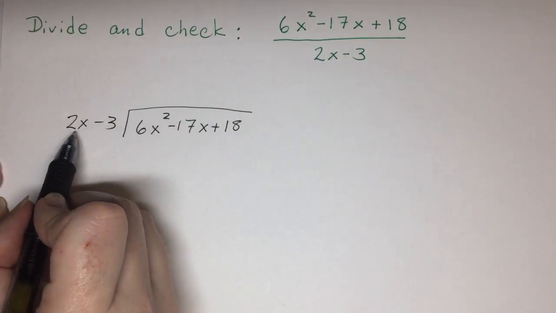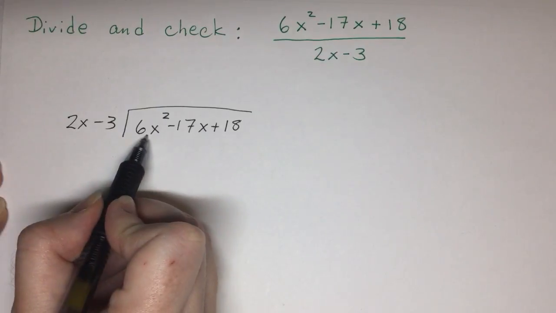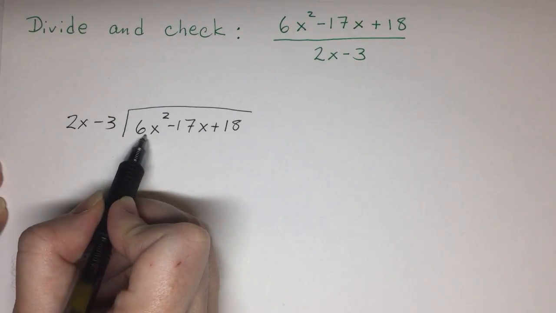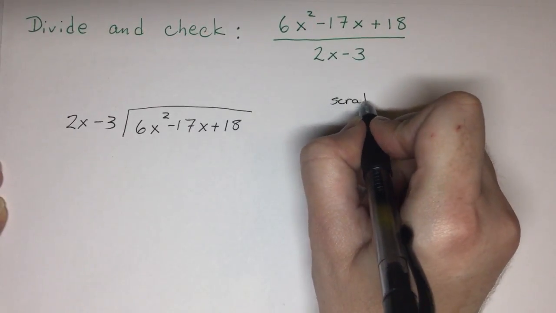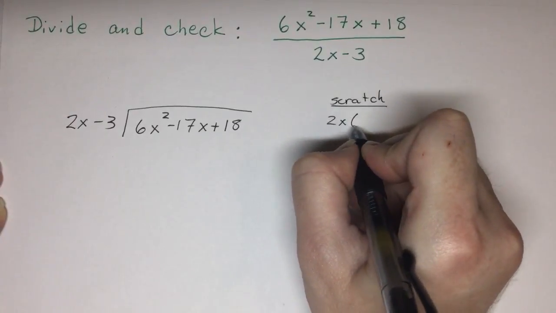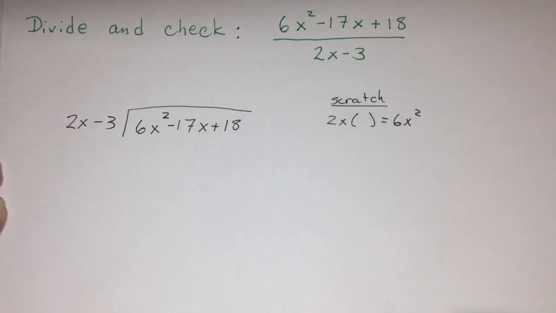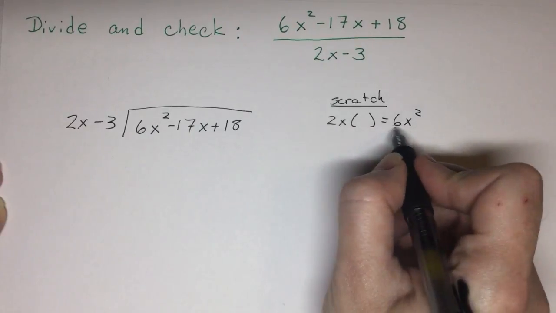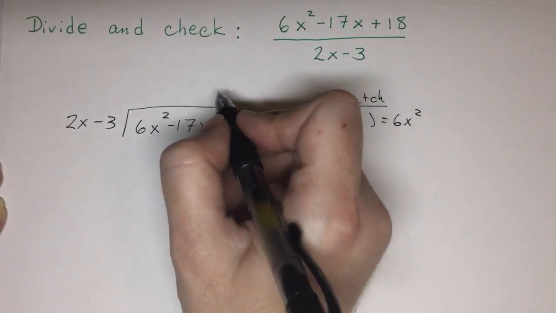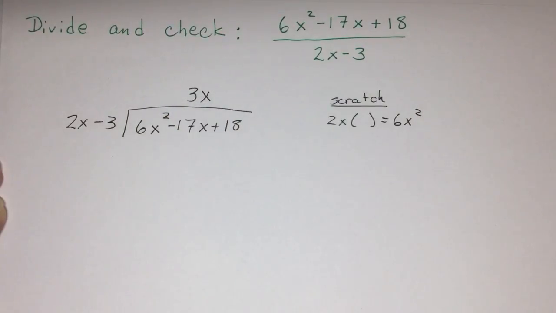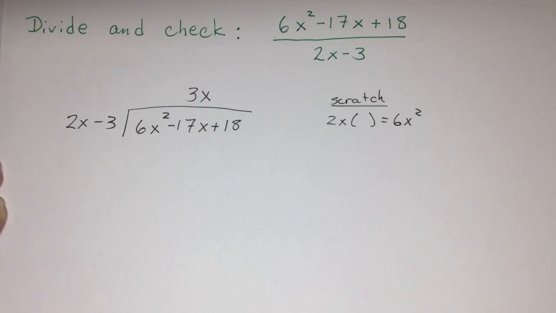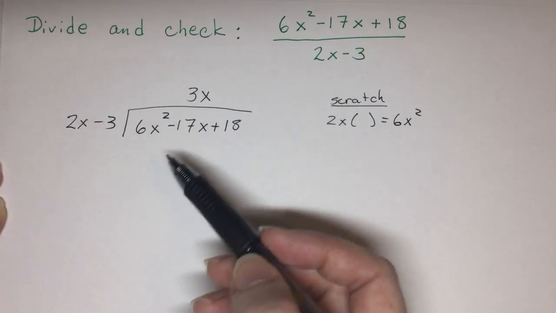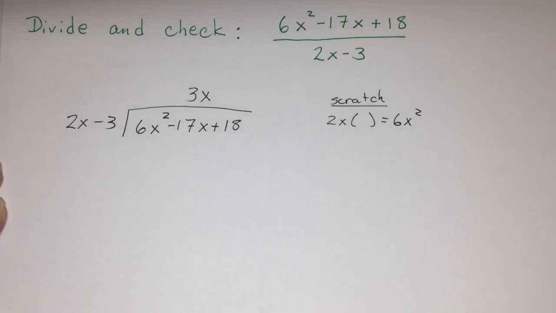So in getting started, I'm going to say, okay, 2x times what is 6x squared? Well, I may use some scratch work to the side. 2x times what is 6x squared? Well, I divide both sides by 2x, and that what is going to be 3x. I'm going to align like terms in the same column. This is where using unlined paper and not doing more than 1 or 2 problems per page will be smart, because you need a lot of space for this.